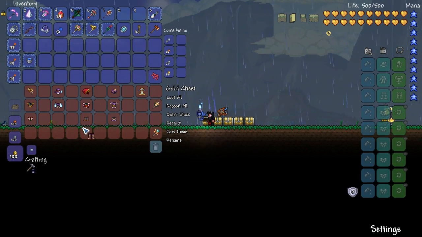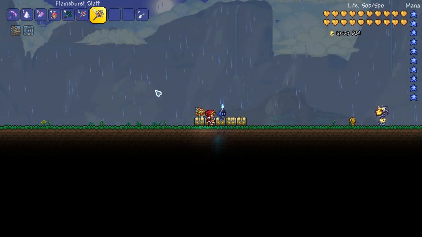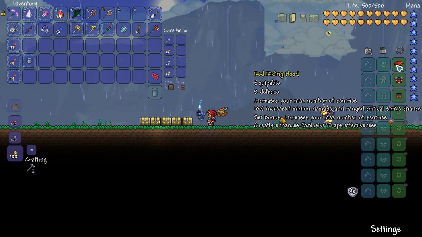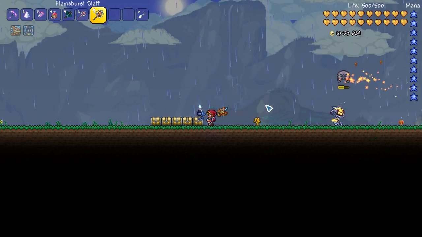Let's see the Red Riding one. So the Red Riding one is the higher tier version of the Archer one that we saw in part 1, or the Ranger, or whatever you want to call it. And let's have a little look. 8 defense, increases your max number of sentries, 10% increased minion damage and ranged critical strike chance. Set bonus, increases your max number of sentries, greatly enhances explosive traps effectiveness.